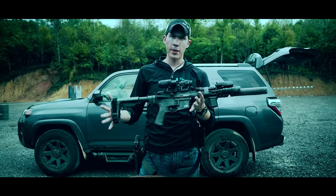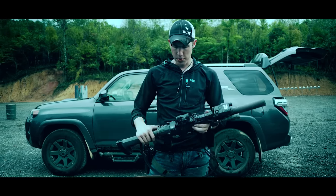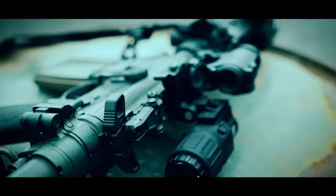All right, guys, so I'm gonna break down my 300 Blackout that y'all just saw me running and gunning with, shooting some subsonic and some supersonic. So I've got an Aimpoint T2 on here. Obviously, I'm a big fan of the Aimpoint.